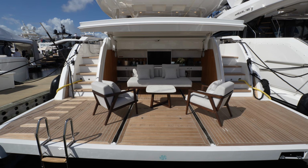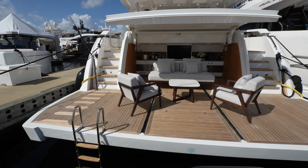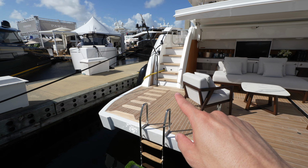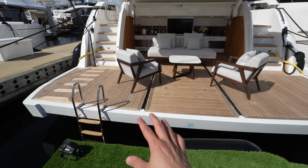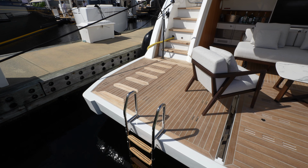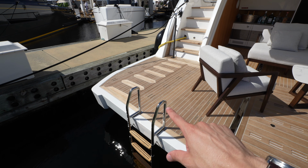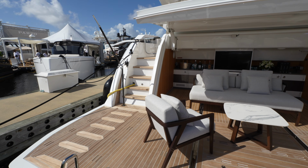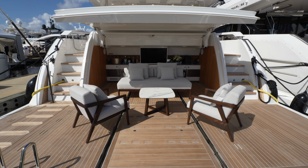So anyways, back to the hydraulic swim platform. It's a massive space, the entire width of the yacht. You can see a boarding ladder attached right here, as well as a shower. But then in addition to that, you can see when this is lowered into the water, over on the port side, you'll see the cutout for the stairs, because when this is lowered, this transforms into a staircase where you can literally walk right from the water up this port side staircase up onto the aft deck. And that's a fantastic design. I love seeing that, especially on a large yacht like this.